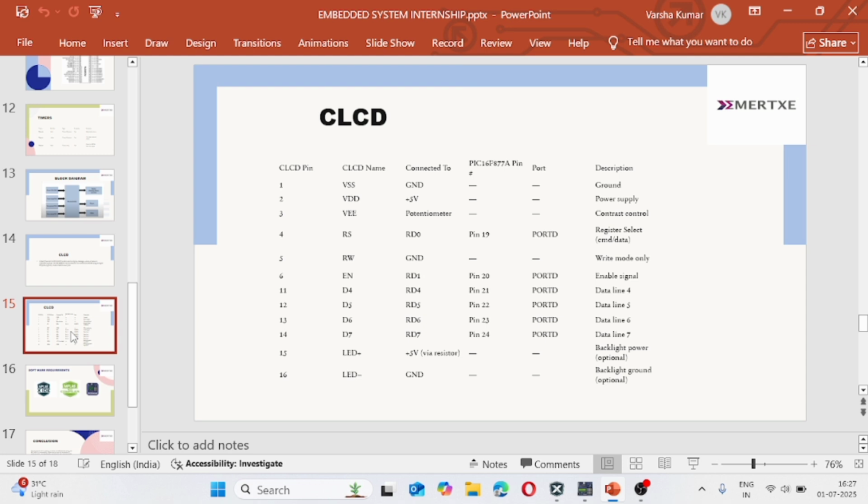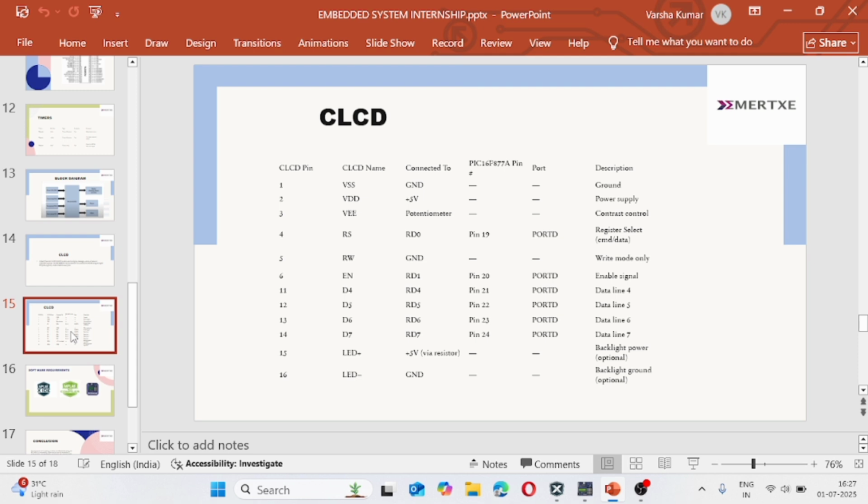to write mode. The EN, enable pin, is pulsed to latch data or command into the LCD. The power is applied by VDD and VSS ground. VEE is connected to the potentiometer to adjust LCD contrast. The LCD needs to be initialized properly using commands like 0x28, 0x0C, etc. Use MPLAB IDE and XC8 compiler to program the PIC in embedded C. The data and control pins are mapped to specific port B or port D pins on the PIC.